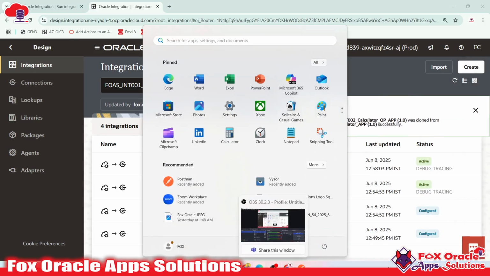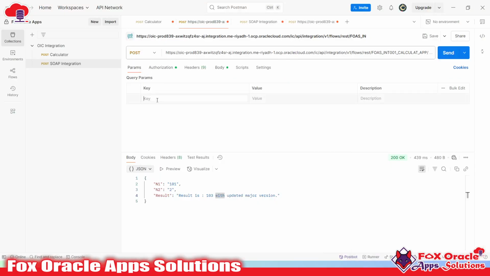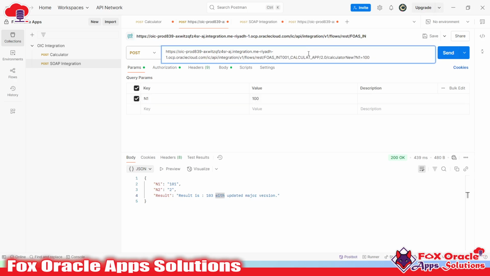Now, when we talk about query parameters, whenever you add anything, for example, we added query parameters here, and here we added, for example, one, and one is equal to 100. You can see the query parameter name you gave will be included in the URL. When we added query parameters, the name was automatically added by adding the question mark, and one is equal to 100. That's how query parameters display the parameter name also.